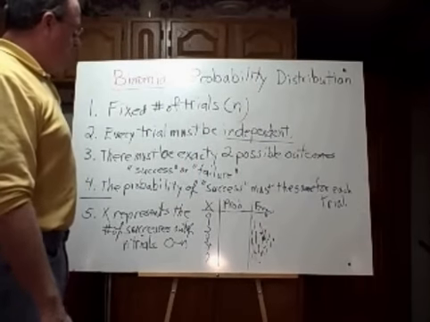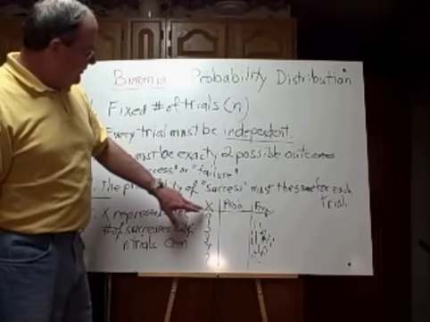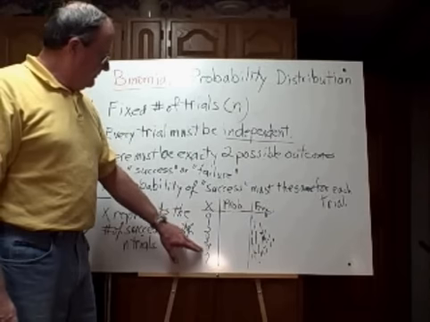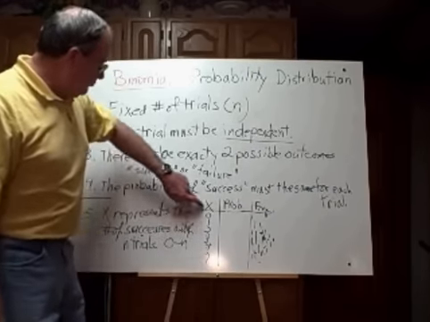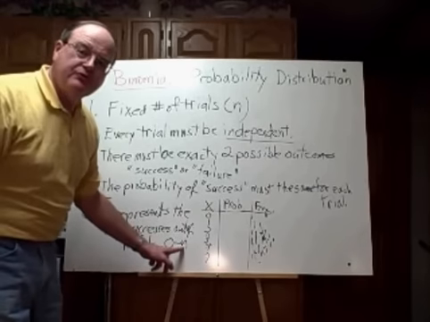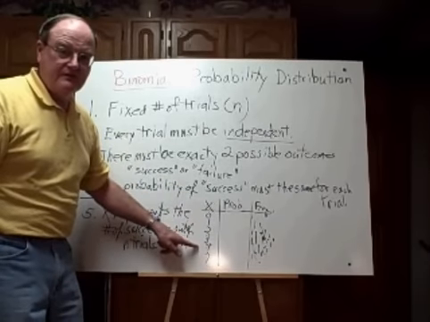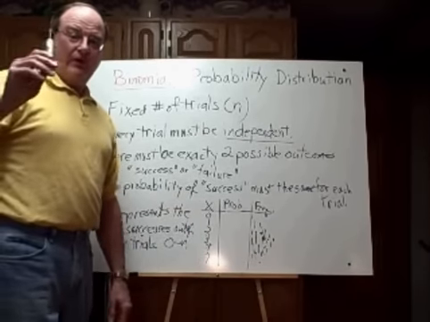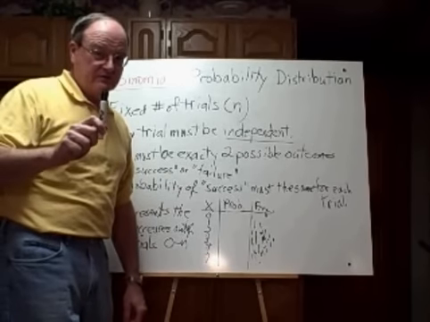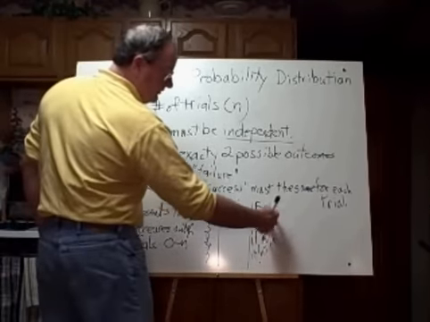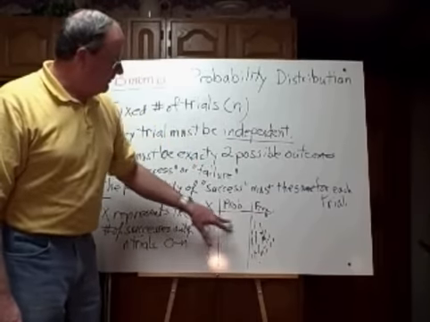Okay. Once again, for this one, when I would set up my probability distribution, I would number the x's from 0 to 5, not to 6. X ranges from 0 to the number of trials. If I'm going to roll it 5 times, it's going to go from 0 to 5. And of those, with one instance of rolling it 5 times, I'm going to count how many times out of 5 I got a 2. And once again, we would build up a frequency distribution table, and from that, we could figure out the probabilities.